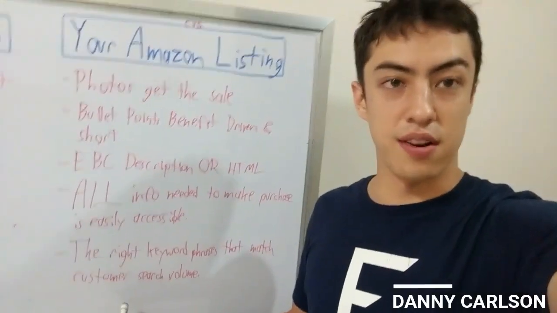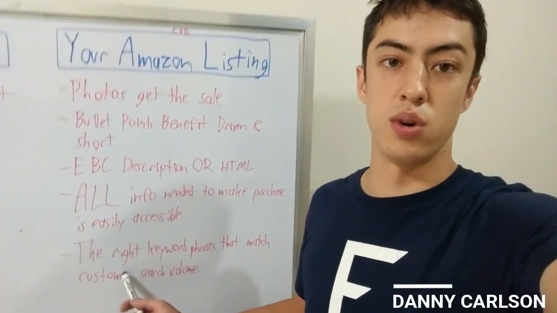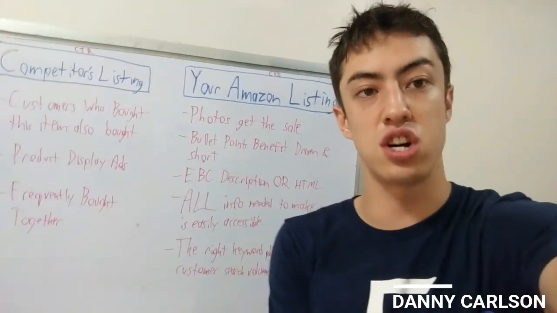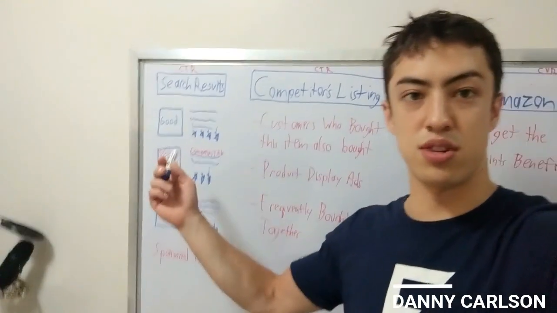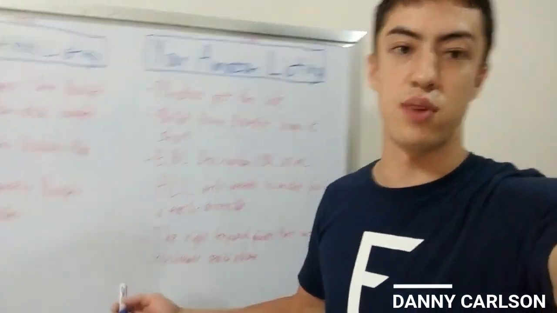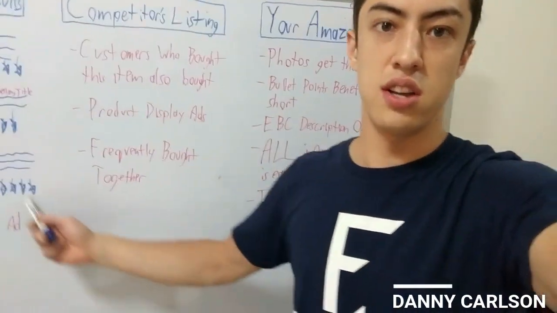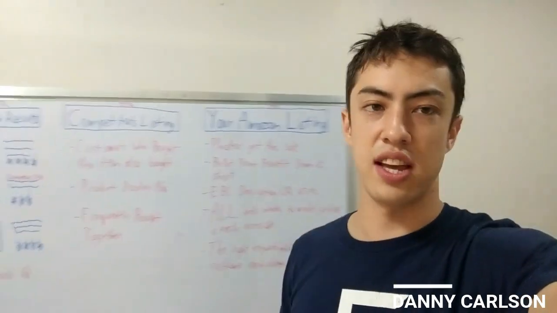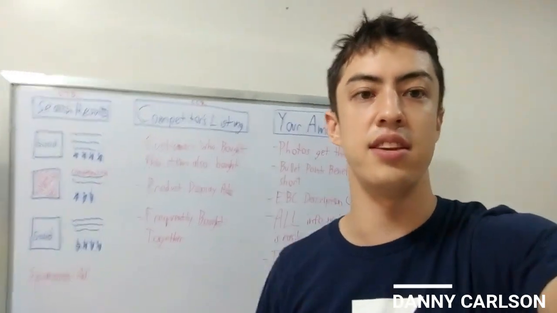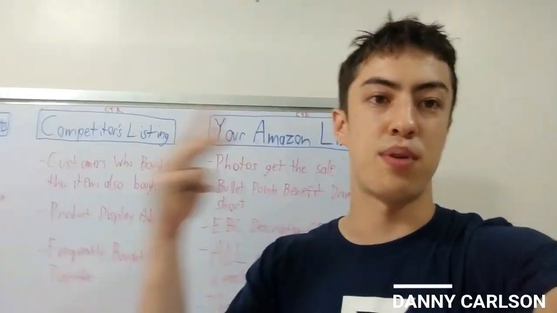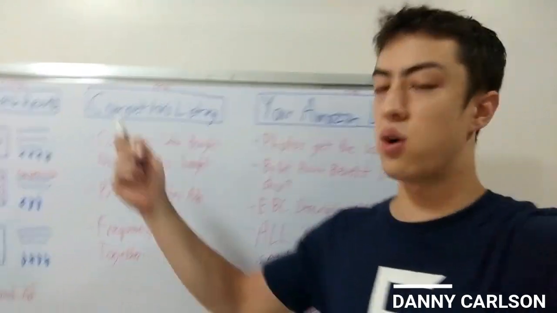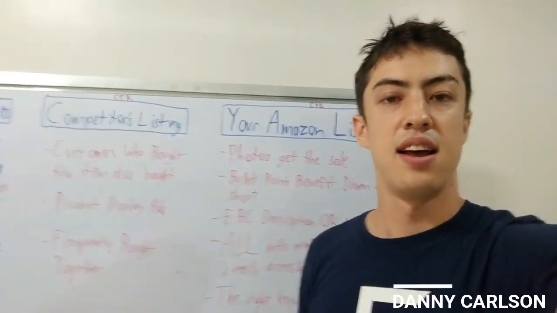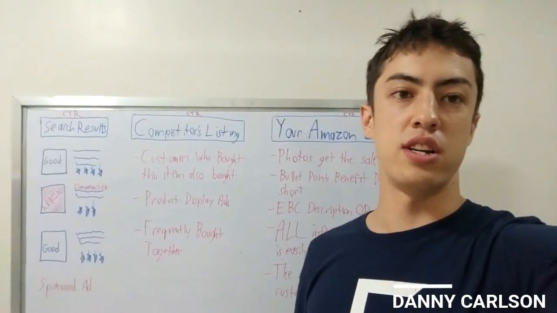And the last thing, to bring it full circle, is using the right keywords. If you don't have the right keyword phrases that match what your target customers are actually searching, then you're not going to show up in the search results in the first place. That's really important for keyword ranking. So this brings it full circle: using the right keywords, bringing it back to the search results page. And guys, there are other things. Of course, you need sales velocity, you need reviews, your price needs to be good, your product actually has to be good. This is just going over the basic structure of listing optimization so you can understand what affects what and what you should be focusing on.